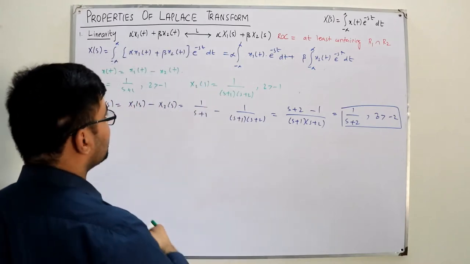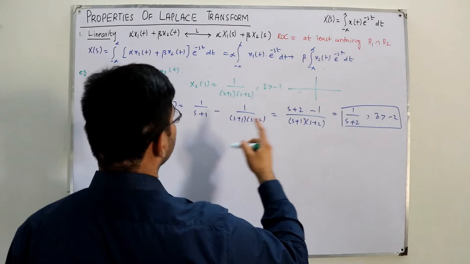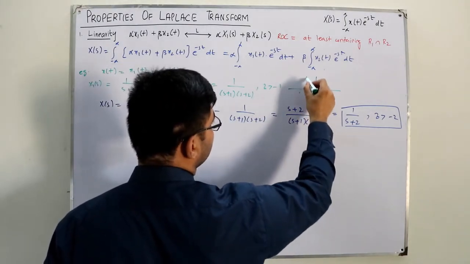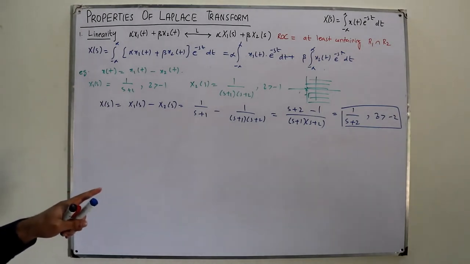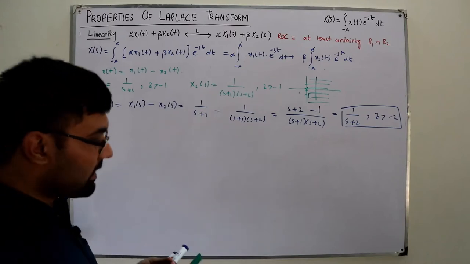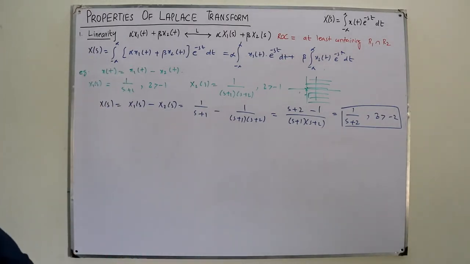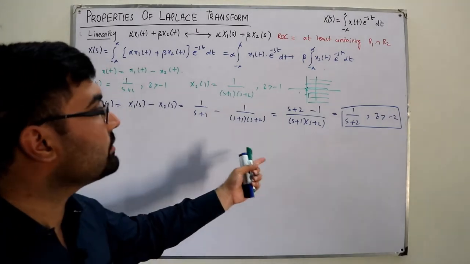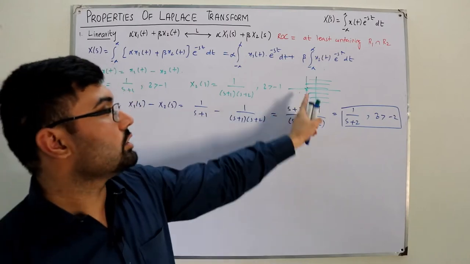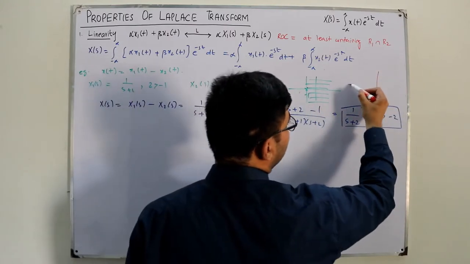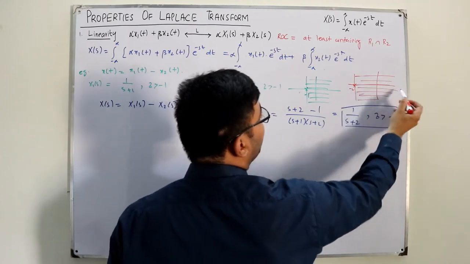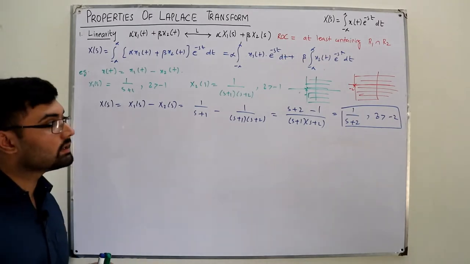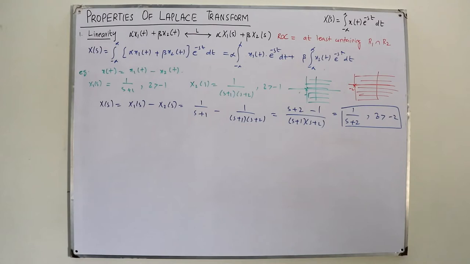Okay, so have a look. For the first, what did we have? We have a minus 1. And for the second also, we had a minus 1. Now what do you have? I think I have a mistake somewhere. No, I don't have any mistake. So the intersection I was talking about, yes. If I have written that only, it would be the intersection of the two. So it would have been this ROC, but the ROC for this signal lies to the right of minus 2, which is not included over here, which means that we have something more than the intersection of R1 and R2. Isn't that fine? It is. So now I hope you have understood it.